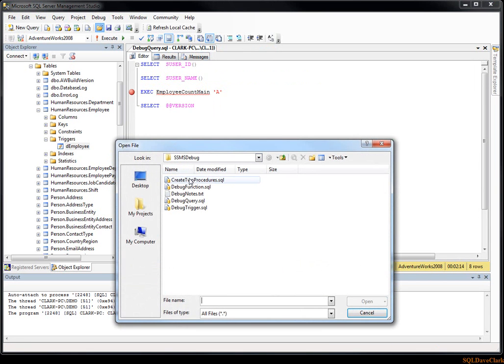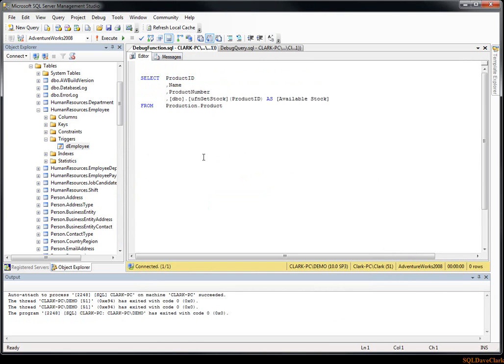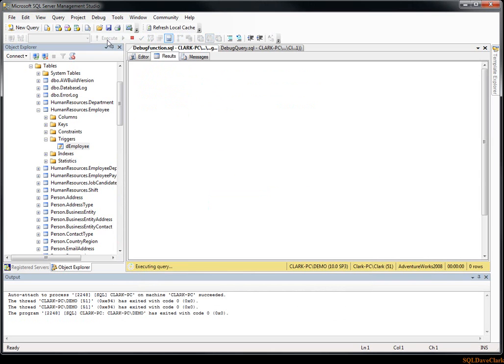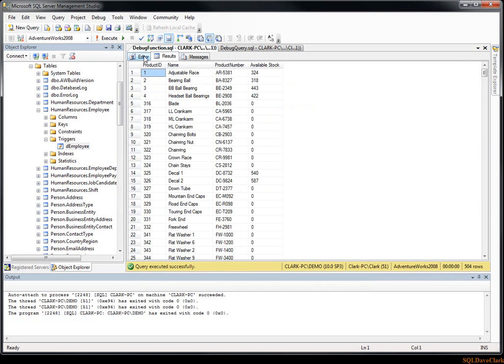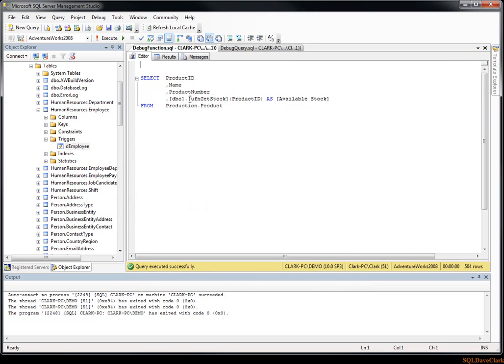And the last example I wanted to look at here was functions. This is a select statement from the product table. We'll execute this, and we get our 4 columns back. Notice our 4th column here is a function. Now, if we wanted to find out what was going on with that, we can put a breakpoint here, but really this is all treated as one line, so I think in 2012 if you put a breakpoint there, it highlights the whole thing.